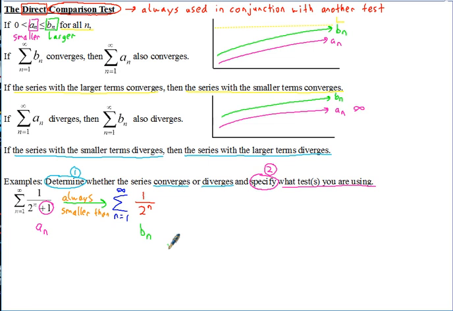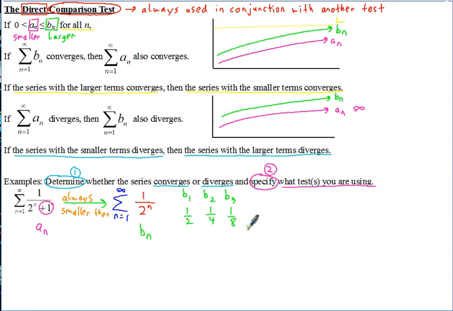So we have to figure out, well, is there a way we can tell if this one we're comparing it to converges or diverges? You want to compare it to something similar to it that's easier to use one of the other tests on. In this case, you might already recognize what type of series it is, which is fine, but if not, let's go ahead and find the first 3 terms of this infinite series. So starting with n equals 1, if we substitute in 1, that's going to be 1 over 2 to the first, that's 1/2. If you substitute in the next integer 2, 1 over 2 squared is 1/4. And the next integer 3, 1 over 2 cubed is 1/8.